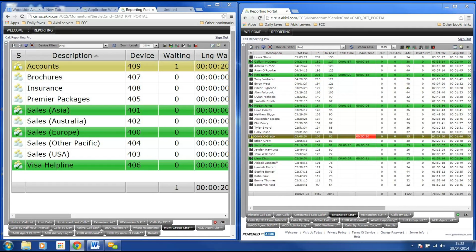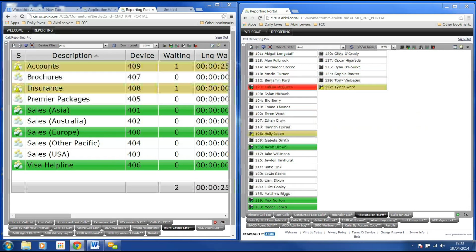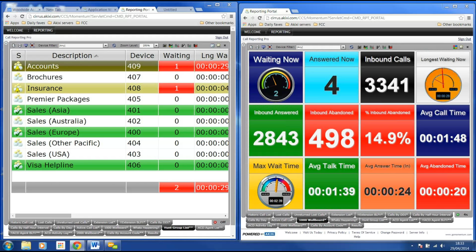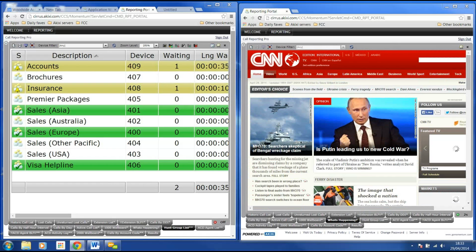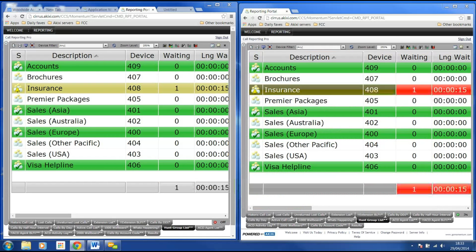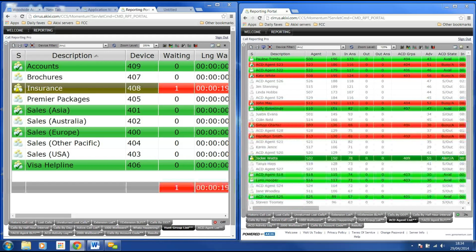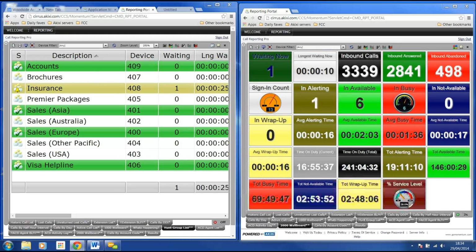One of the silly things one of our clients had, their biggest concern was people inside the call center talking to themselves. Since we had the cradle to grave, we were able to see which agents were sitting there talking internally versus talking externally. They could say Bob and Joe are sitting there talking about fantasy football, not answering any customers. So they're able to flag it by them being in the red because they weren't talking externally, but their desk was busy.